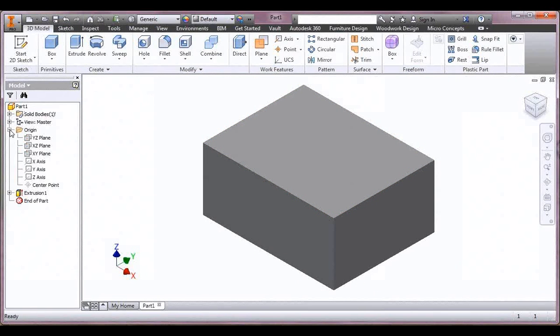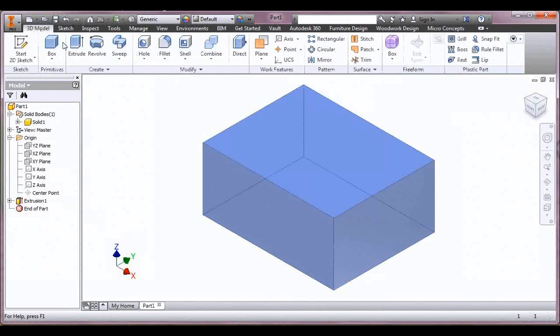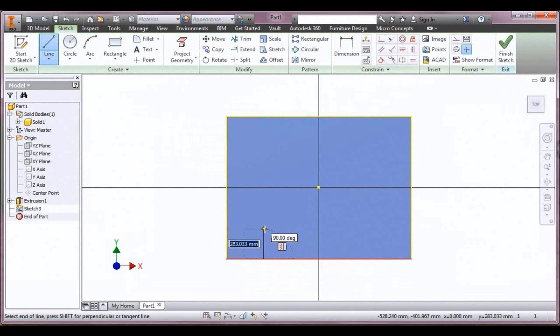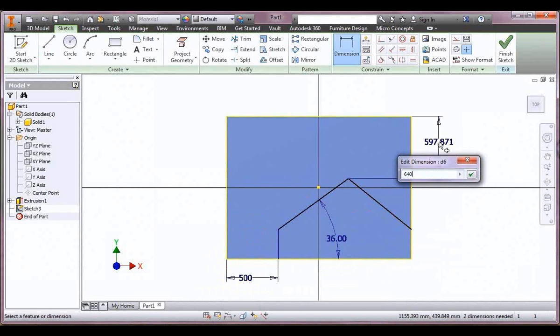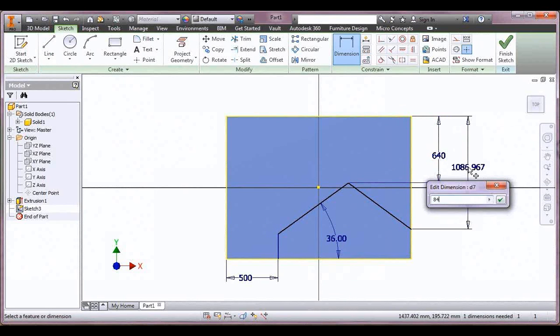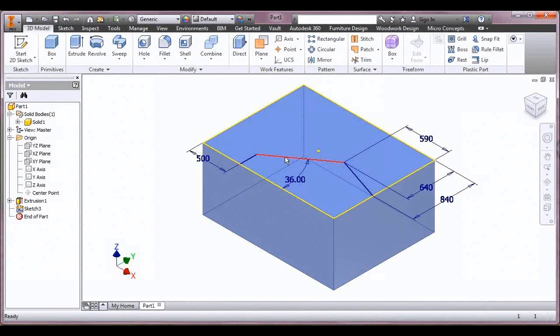So we've just defined a quick spatial envelope, and now I'm going to start to modify this. First thing I want to do is turn it into a clear colour, and put some model edges on so we can see the part. You can see that the interface is really intuitive. You can just draw like in 2D, place dimensions just like in AutoCAD, but the difference here is that as I place these dimensions, the model sketch is actually updating. This is the great thing about parametrics, and you can start to relate these dimensions to each other, which makes life very easy to go and change things.